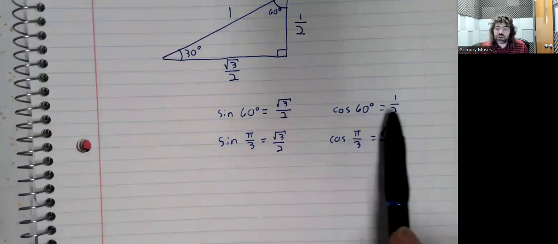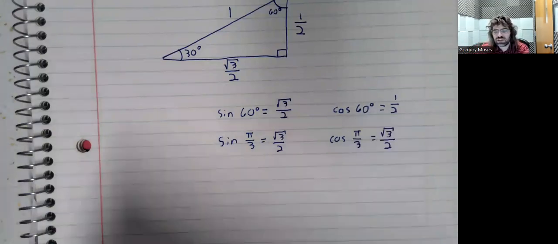And I guess the other saving grace is these triangles, pi over 3, pi over 6, pi over 4, are the only ones that we're going to ask you to commit to memory.